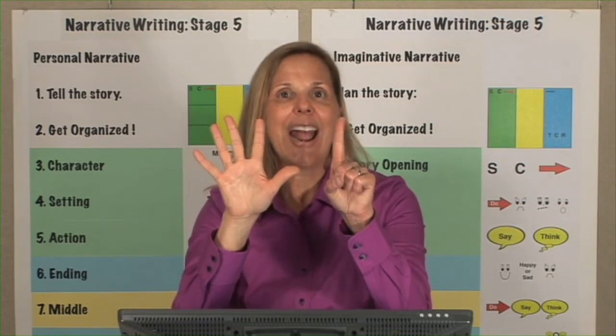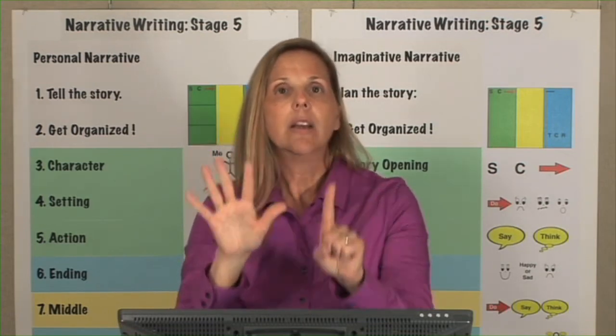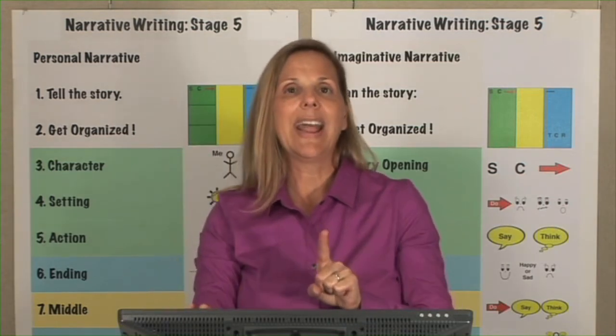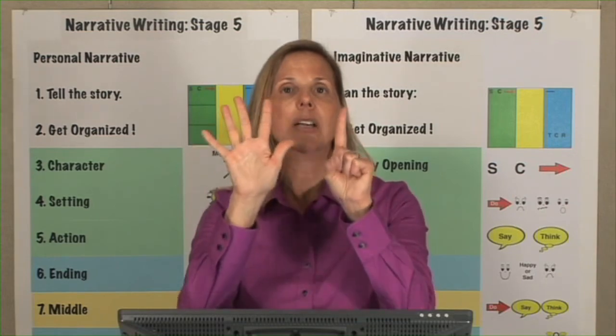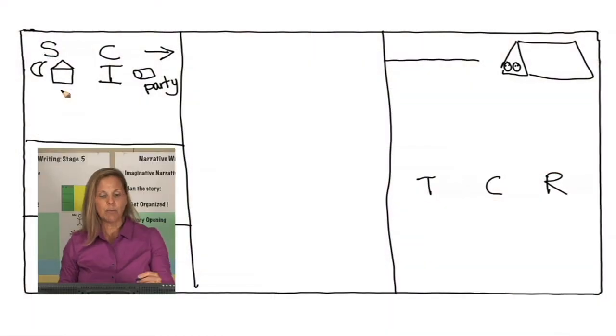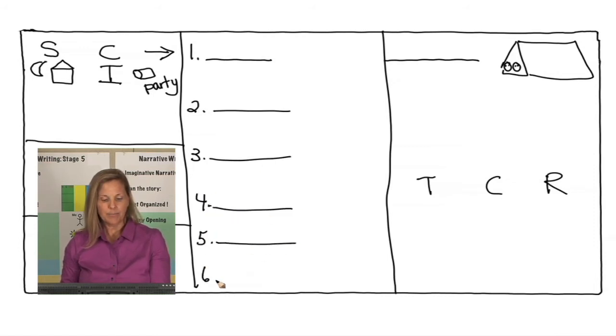My father had an idea. That's the sixth action. Then we jump to the end of the story and we're camping out in the tent. So how many actions happened in the middle? 6. We're going to go to the middle of the story and we're going to write 1. Notice a half line is across this column. We're not making a line all the way. And we're stretching those numbers 1 through 6. 1, 2, 3, 4, 5, 6.